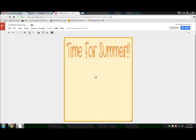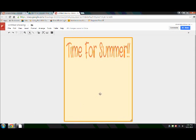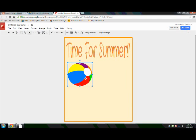Okay, so now I want to get some pictures into my collage or my poster. So I'm going to come up top and go to Insert Image. And right now I'm on the search tool. If you had photos in your Google Drive or on your computer, you can upload them here. I just did a basic search for summer, and I actually pulled the drop down right here, and instead of any type, I chose clip art, so I get just the clip art pictures. So I'm going to pick our first photo, this beach ball, and it's probably going to come in pretty big, so I'm just going to go ahead and shrink it down to whatever size that I want.